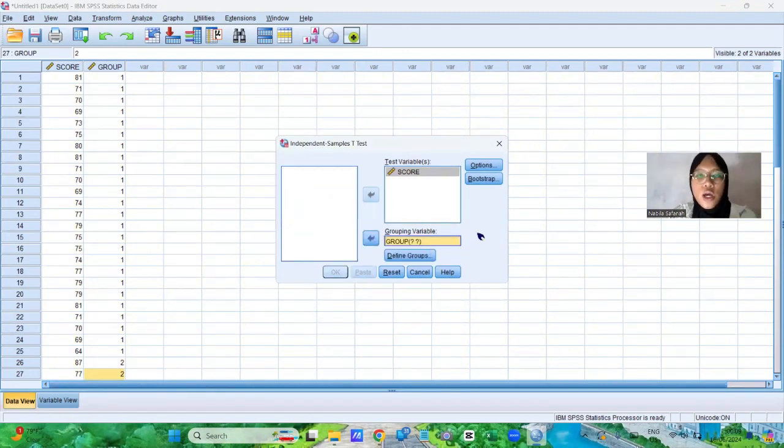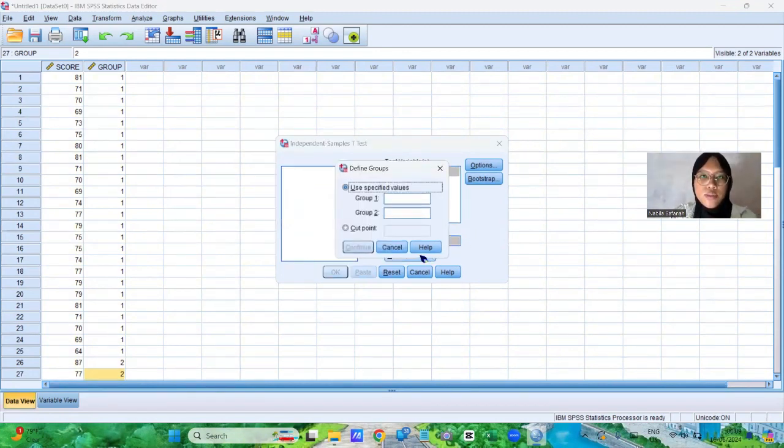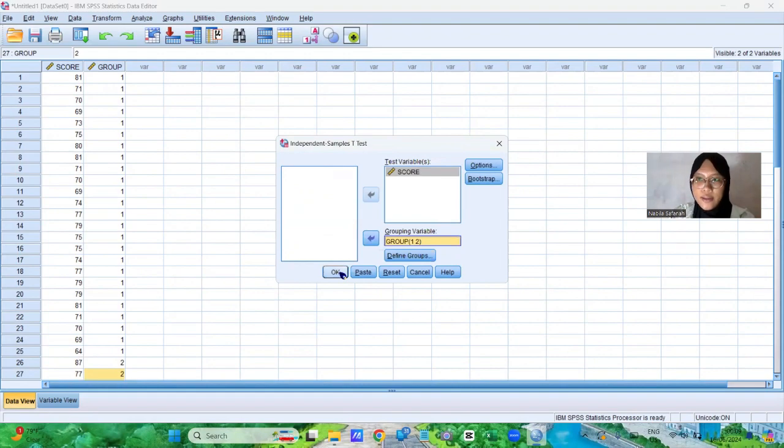Then we click on Define Groups and put the codes that we already entered. For group 1, the experimental class post-test, it's number 1, and for the control class post-test, it's number 2. Continue and then click OK.